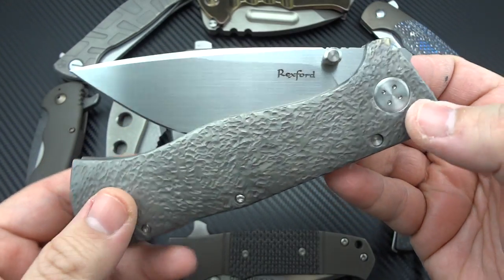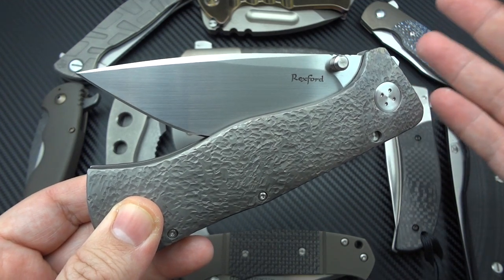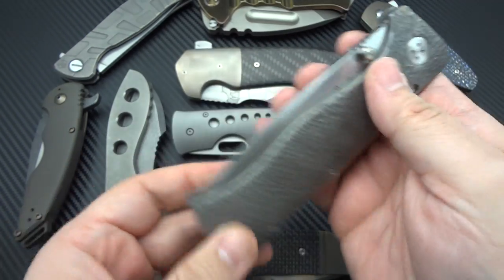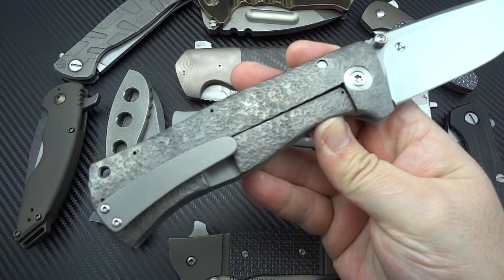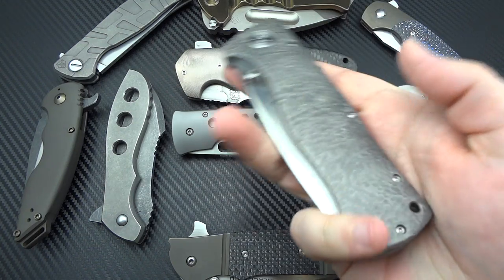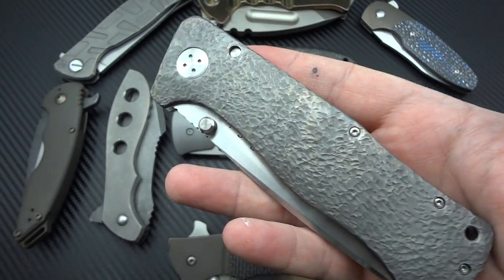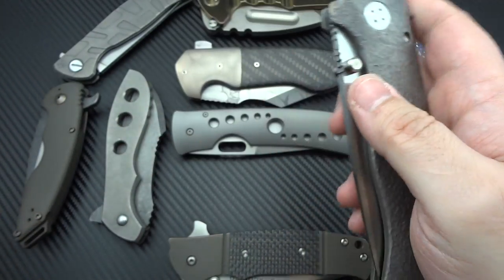I'm not arguing the fact that something that's exclusive or rare should or should not go up in value. Of course it should. You know, to say otherwise would be stupid. But should an $800 or $900 knife sell for $6,000? And I don't know that this one would have been $800 or $900. I just mean a general, normal, average Epicenter, not an XL, not hot hammered. But you get what I'm saying.